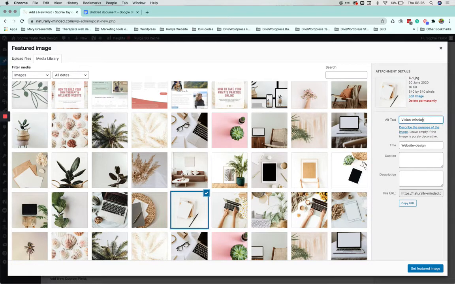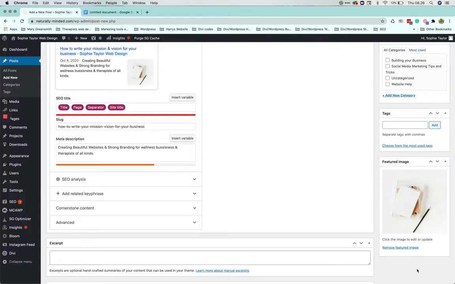The second thing you must do is make sure that you've got your images labeled. So just put two, maybe 4 words here. I'm only going to put 2. I could put business, building, growth. And this is what's going to be picked up by the search engines. And then in the website title, I can just put some words that are relevant to my business. So I'm going to set that featured image.